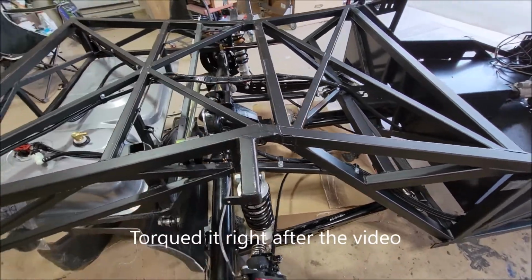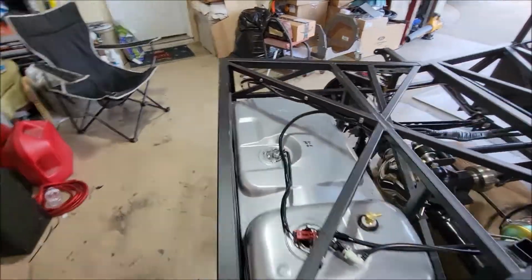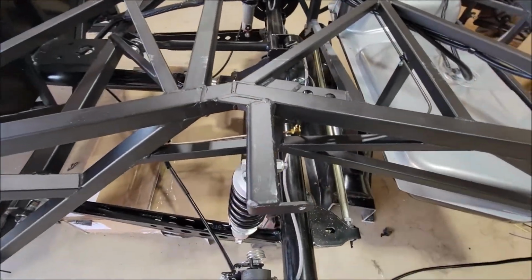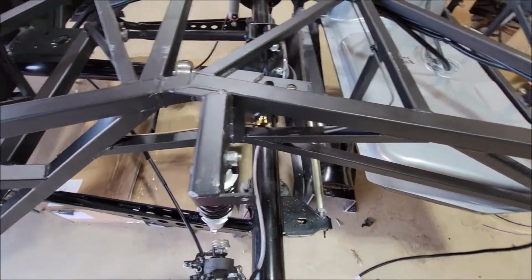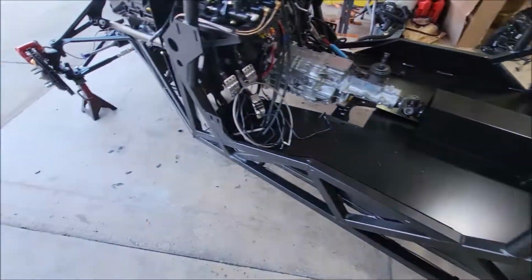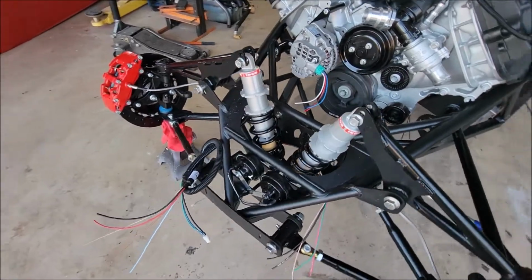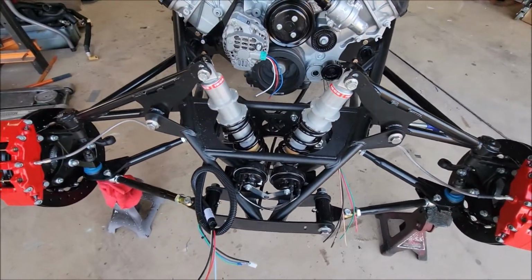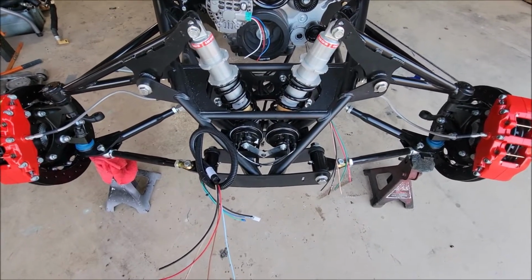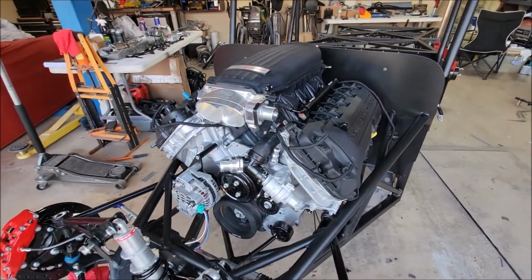The other 3, yep, that one's done. We'll walk around, just verify. That's funny. Moving too fast. Yep, there it is. That's why we nut and bolt everything. Okay, so 3 out of the 4 shocks in the back are done. The fronts are all done, and they're in. Horns are finally in, and the wire harnesses run up to the front. Yep, and then the engine in all its glory.